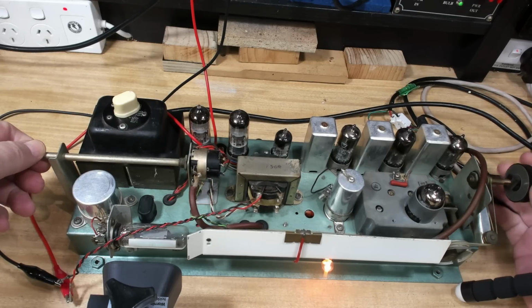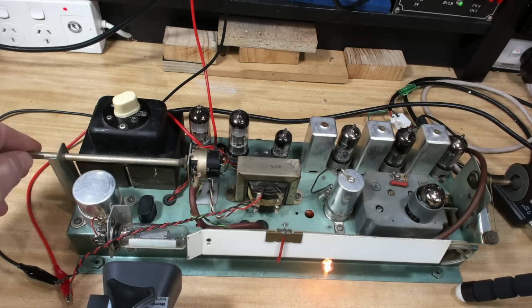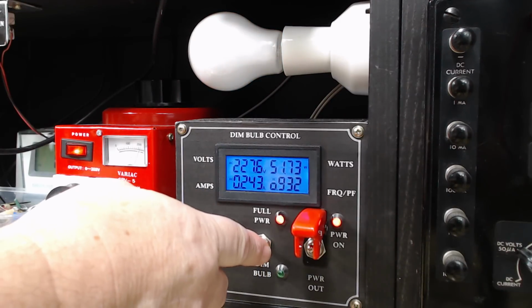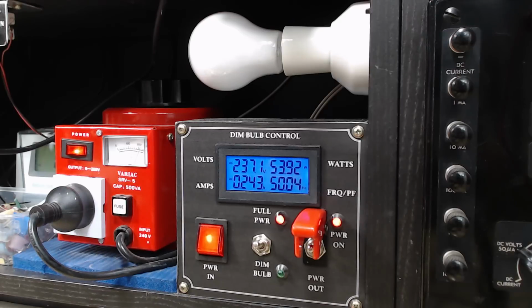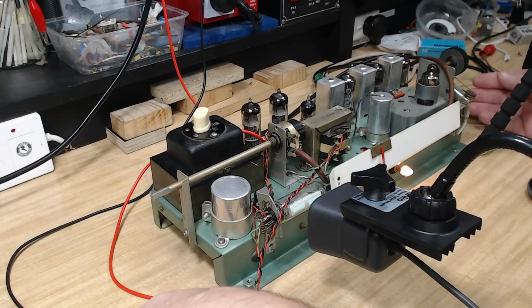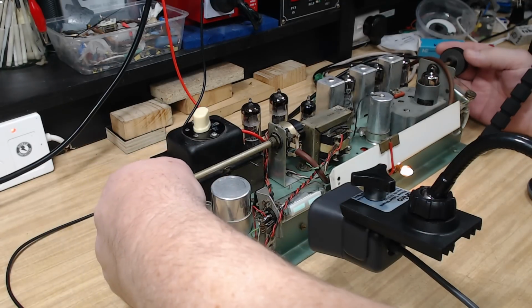It's not working. Might be a bit low in voltage. There's nothing there. Seems all right, 32, that's what it was before. About 50, 51 I think it was before. All right, so that should work. Hey, that doesn't work either.